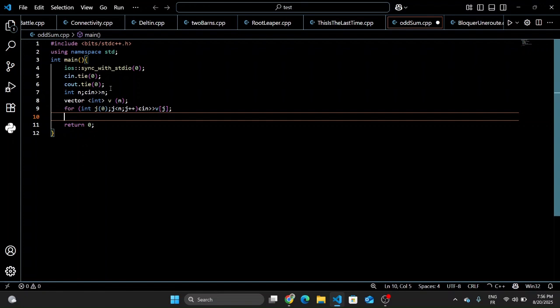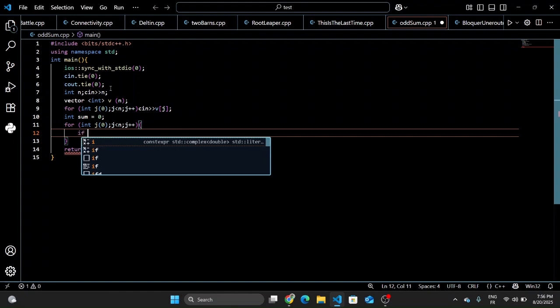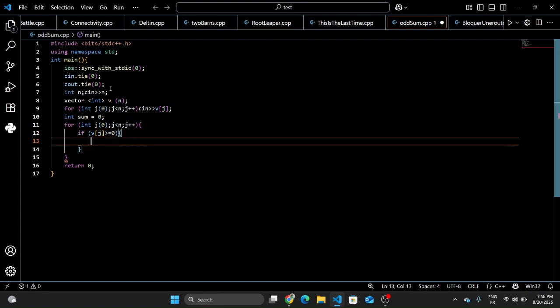Let's go to the part of finding the sum when the sum is even. The sum starts at 0, then if this number is bigger than or equal to 0, we add it to the sum.